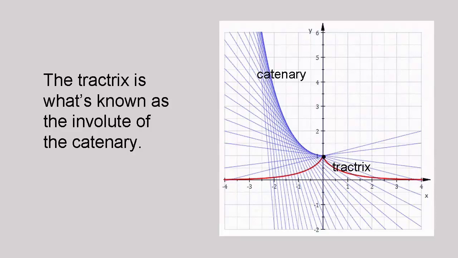If you were to do the same thing starting with a circle, the result would be a type of spiral. Or think of the path that a goat tethered to a post would follow if it walked around and around in the same direction, keeping its tether taut, until it wound its way to the center. In both cases, the shape obtained is known as the involute of the original curve.